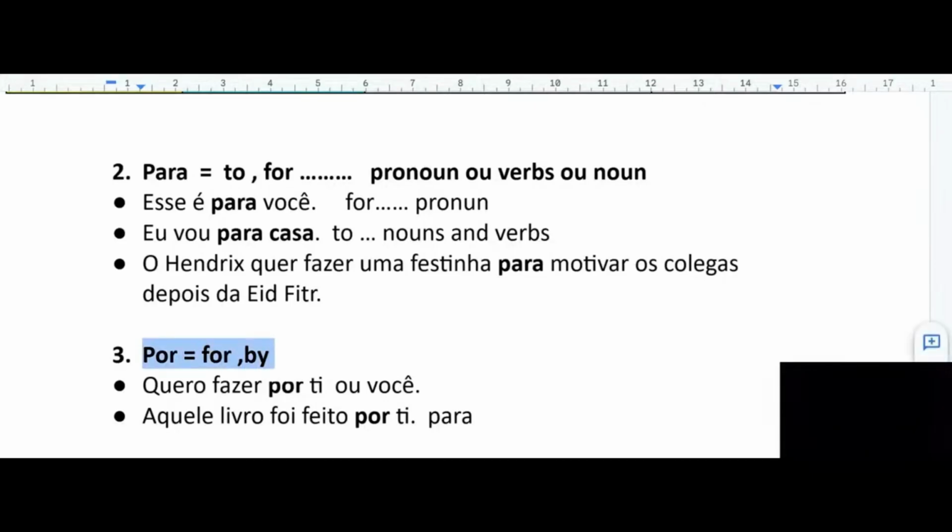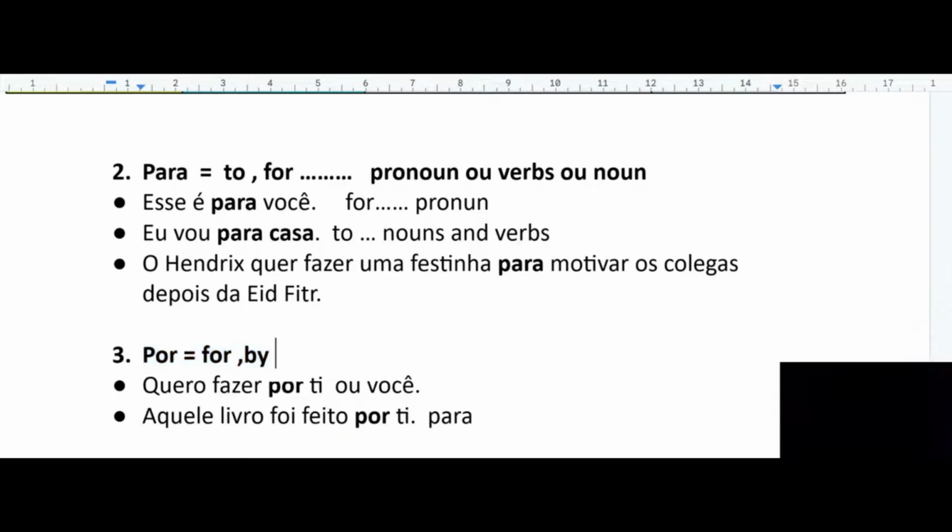Por. This one, por, means for and by. Someone says I'm confused. Number one was saying it means to. Number two came to tell us para means to and for. Now three is telling us por means for and by. So definitely for is going to tell us by and another one. No, no. But this one, por, means for and by. How are we going to identify? How will I know whether this one means for or means by?